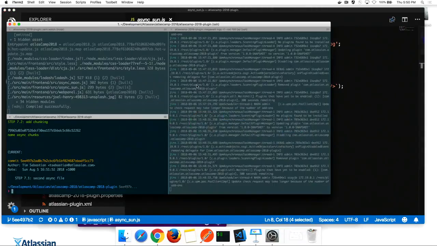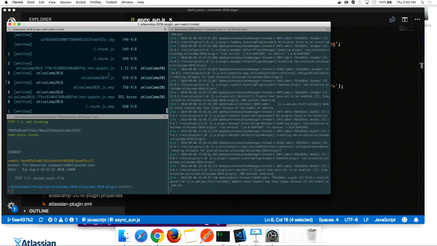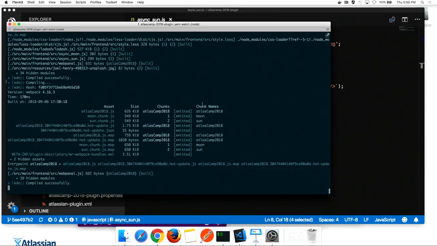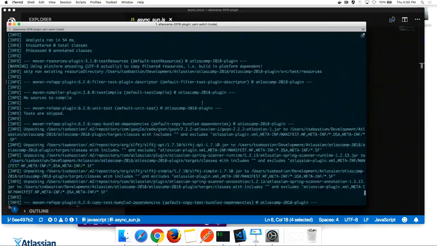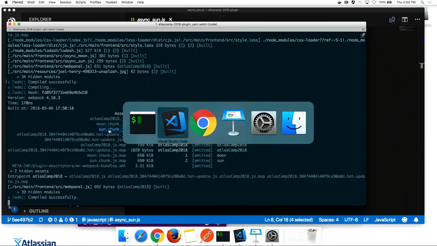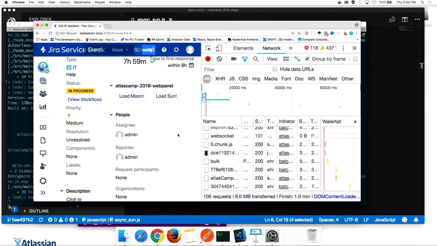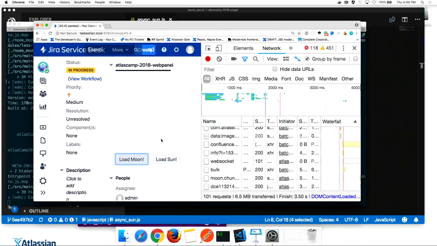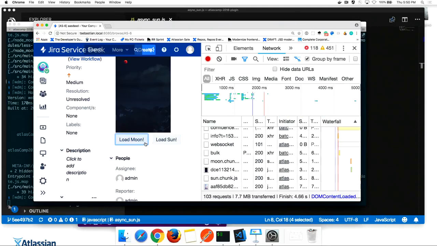There's only one problem with that. It's working beautifully, but I'm actually going to go over here and add name chunks. The problem that we get now is our app grows, so our moon chunk and our sun chunk are now 550 kilobytes for doing nothing because they import Lodash. Wouldn't it be nice if they just loaded it once? Just to show this is still working, we can now load the moon and the sun. Beautiful images.